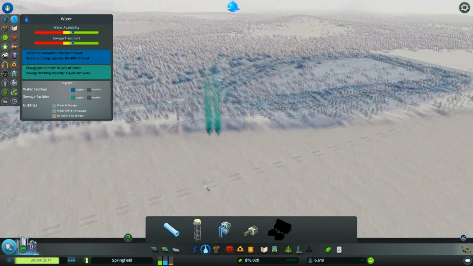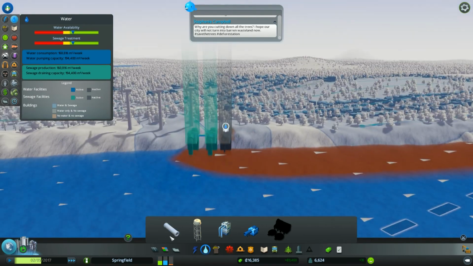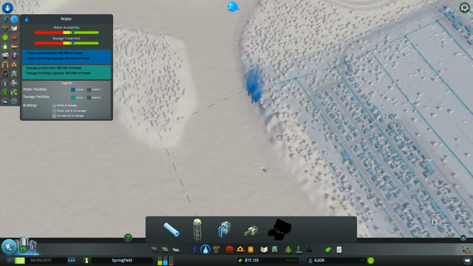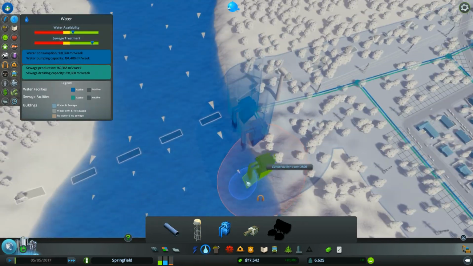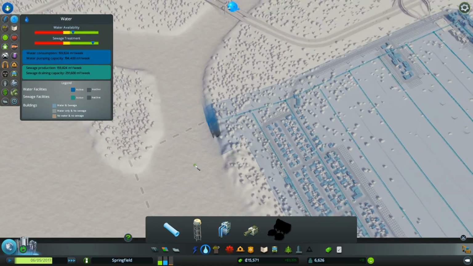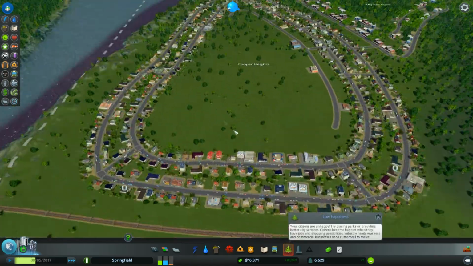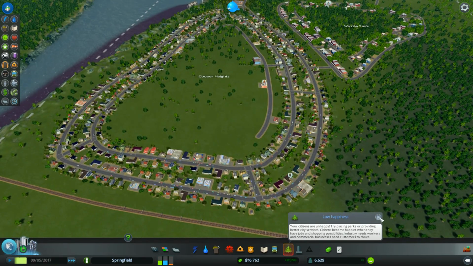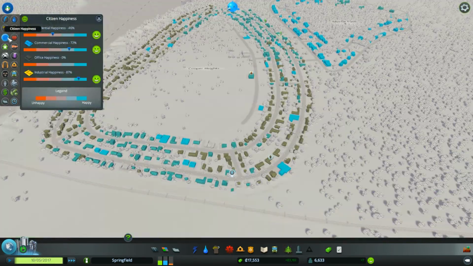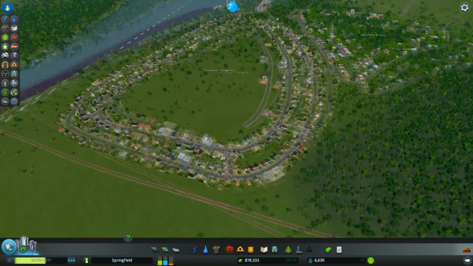And now with the power and the switch, let's bring that one over here. Connect it. And let's take on some more water. And now we should be just fine. Oh, low happiness. How is our happiness doing? Happiness, 46%. Yeah, we do need parks.